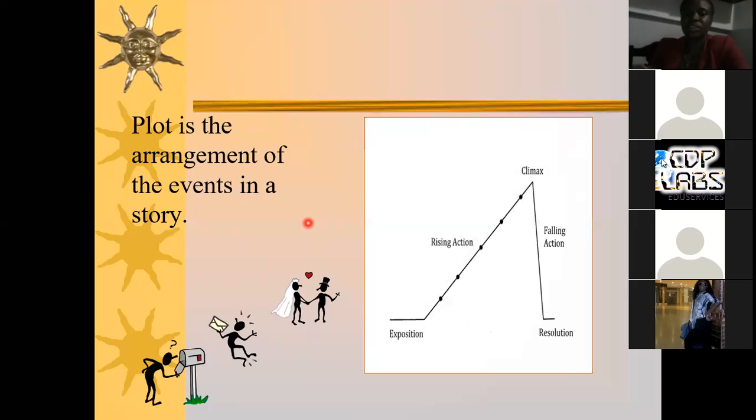Let us not look at conflict just yet. So, what happens at exposition? Does anybody know? What happens at that stage of the plot? The introduction to the character. Oh, wonderful, yes. It's the introduction to the character and? The theme. Not necessarily, you might not get the theme there, but you get something else. You get the introduction to the character and the setting, all right? So you're introduced to the people and you're introduced to where this story is taking place.